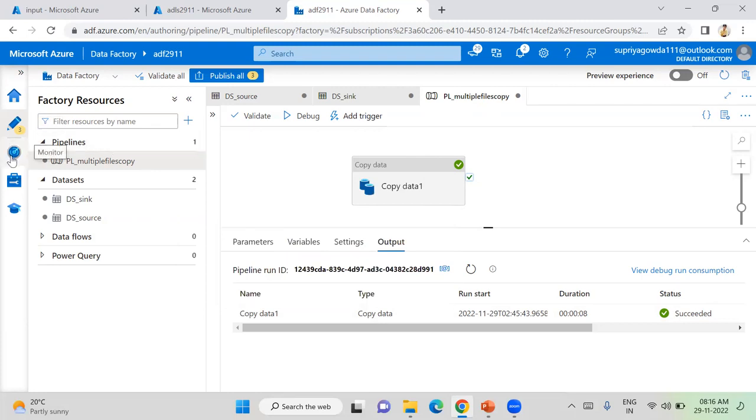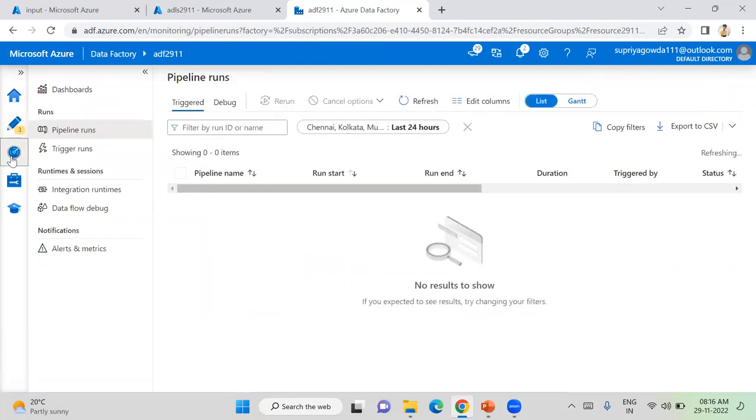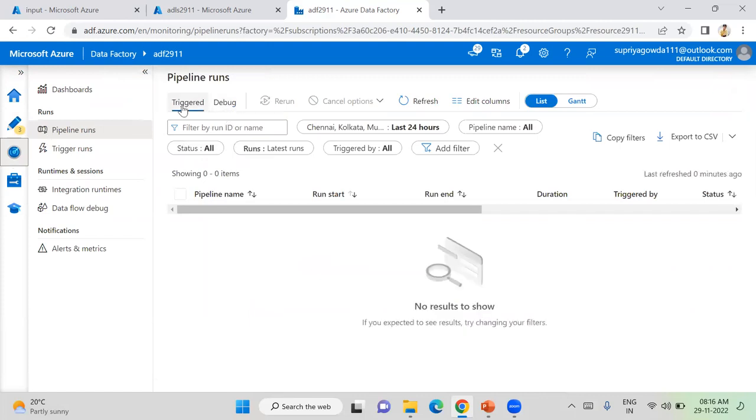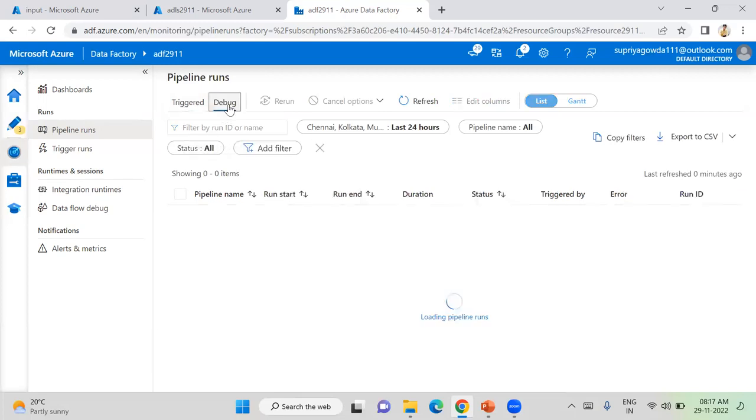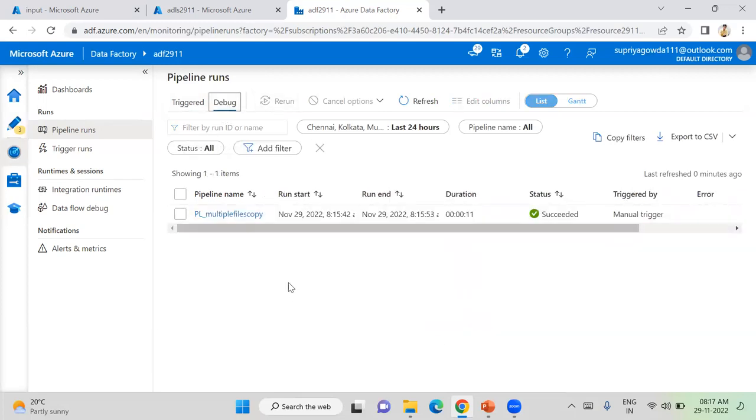We also have the monitor tab, and from the monitor tab we can monitor too. If we get a trigger and run it, all those pipelines will come here. Right now we have used the debug option, so whatever pipelines we run using debug, this data will be available here.